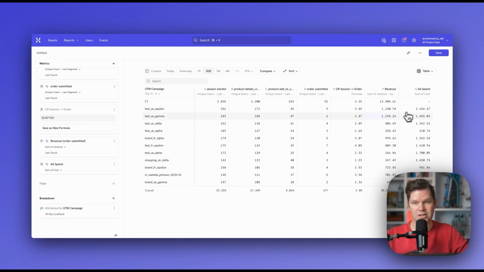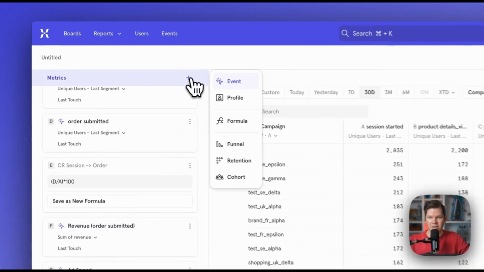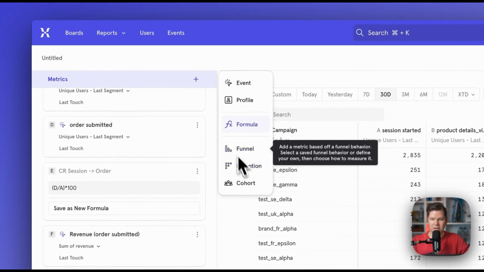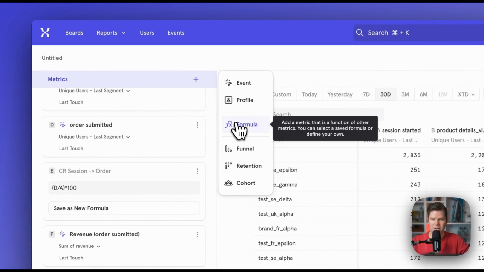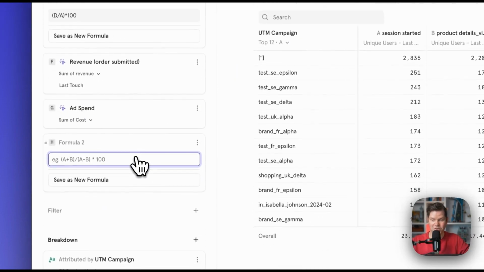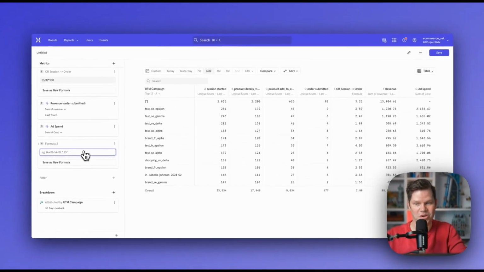This enables us to create a return on ad spend, which will make it interesting for the marketing team. Because as we can already see, this doesn't look good for return on ad spend. So return on ad spend is basically, we take the revenue and we divide it by the ad spend here.